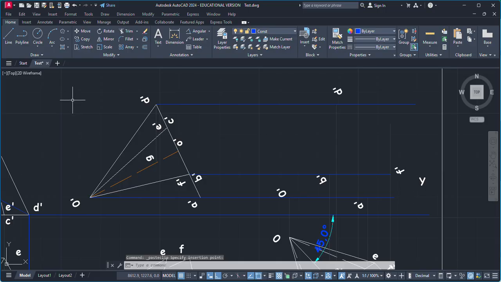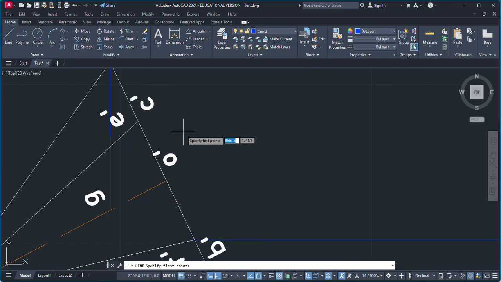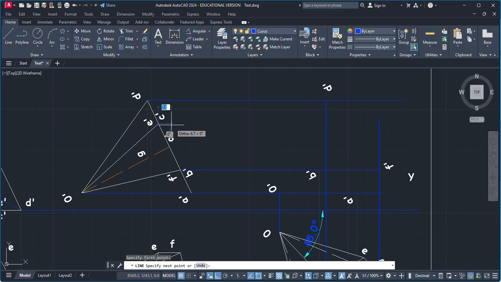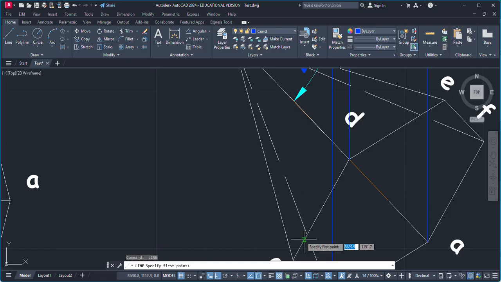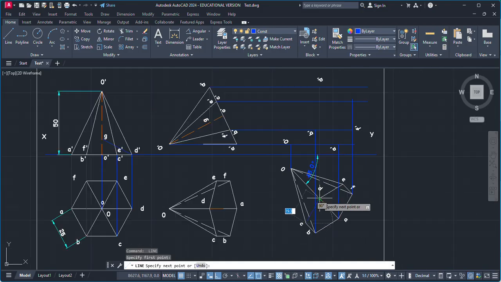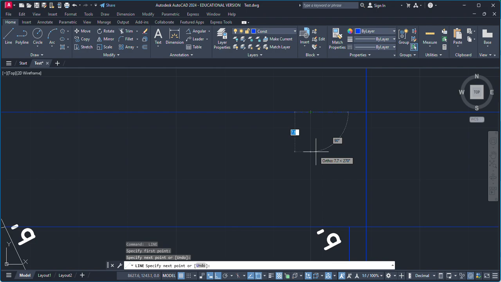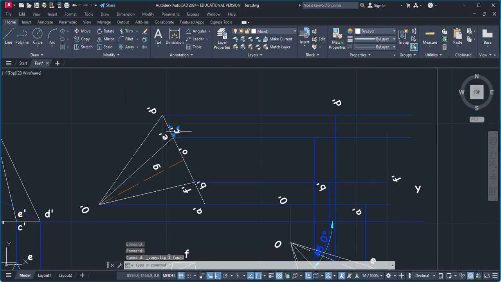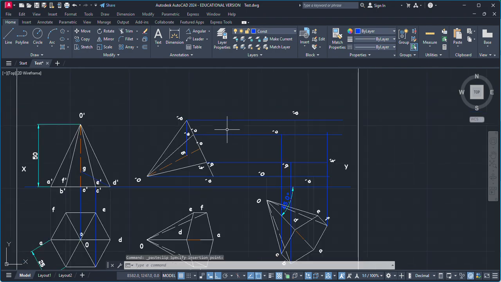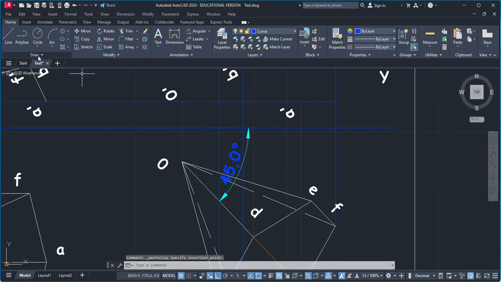Now we have A, B, and F. The remaining points are C and E, which are on this horizontal line. From C, draw a vertical line. This point is C dash. For E, again draw a vertical line from here.